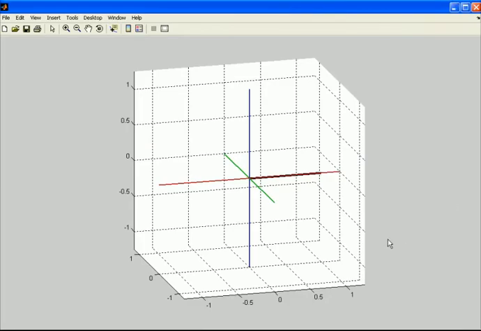Okay, what I've done here is set up an x, y, and z coordinate system. The red line here represents the x-axis, and positive is going from the origin, which is located right here, all the way out to this end. The y-axis is defined by the green line here, and positive starts at the center here and goes backward, and the z-axis starts at the center and goes straight up. So if I wanted to define a point that is located 1 unit in the x, 0 in the y, and 0 in the z, that point would be located right here.